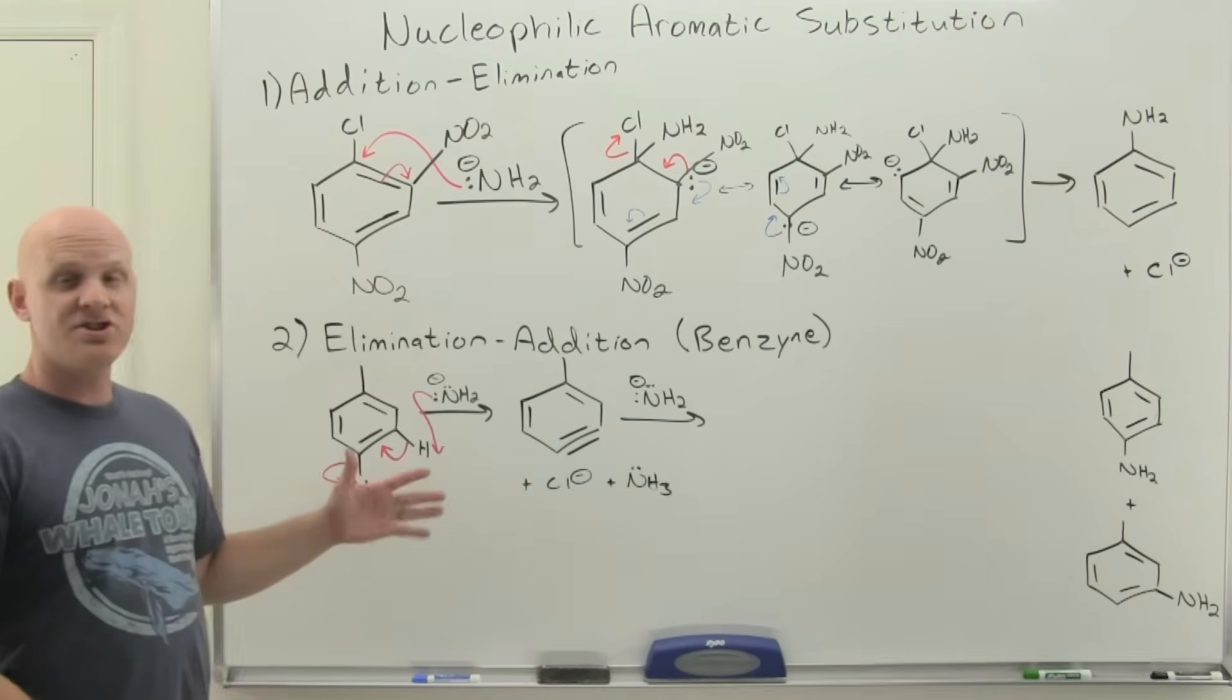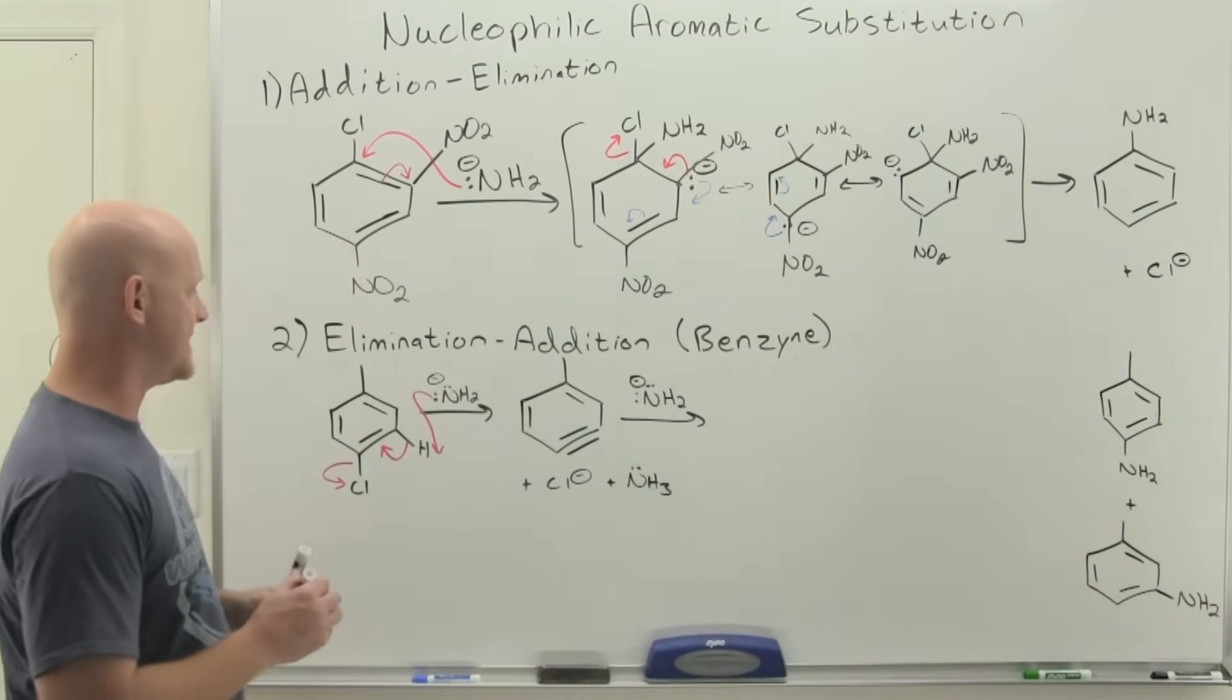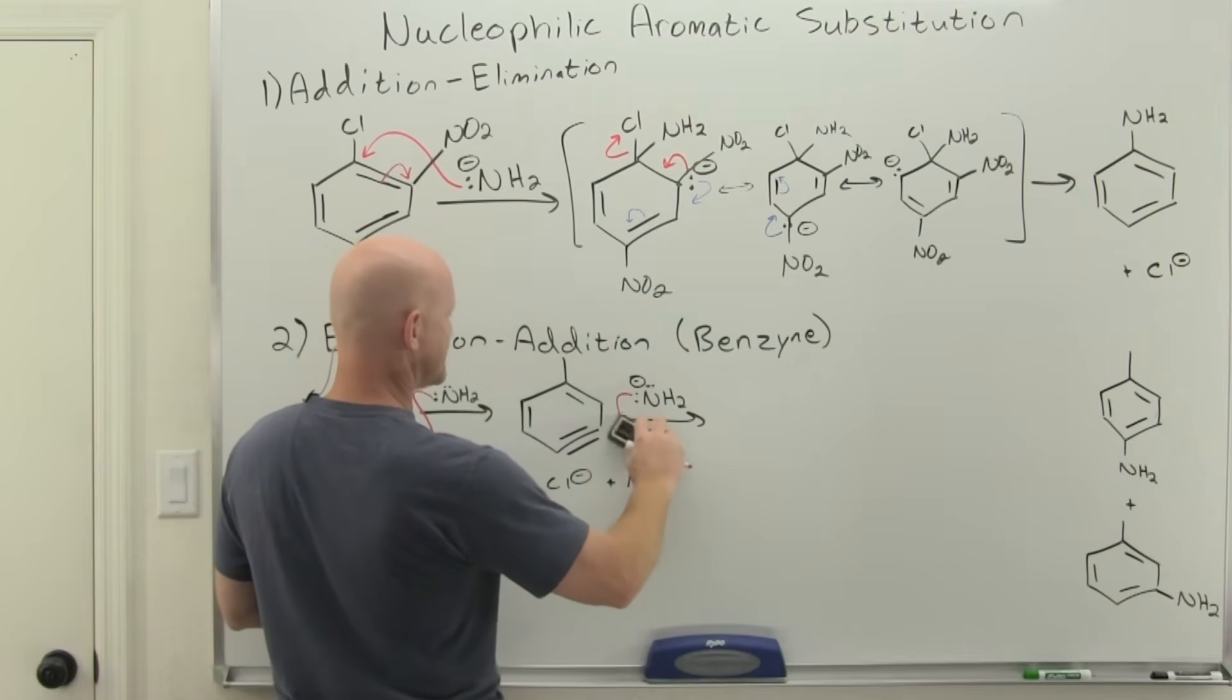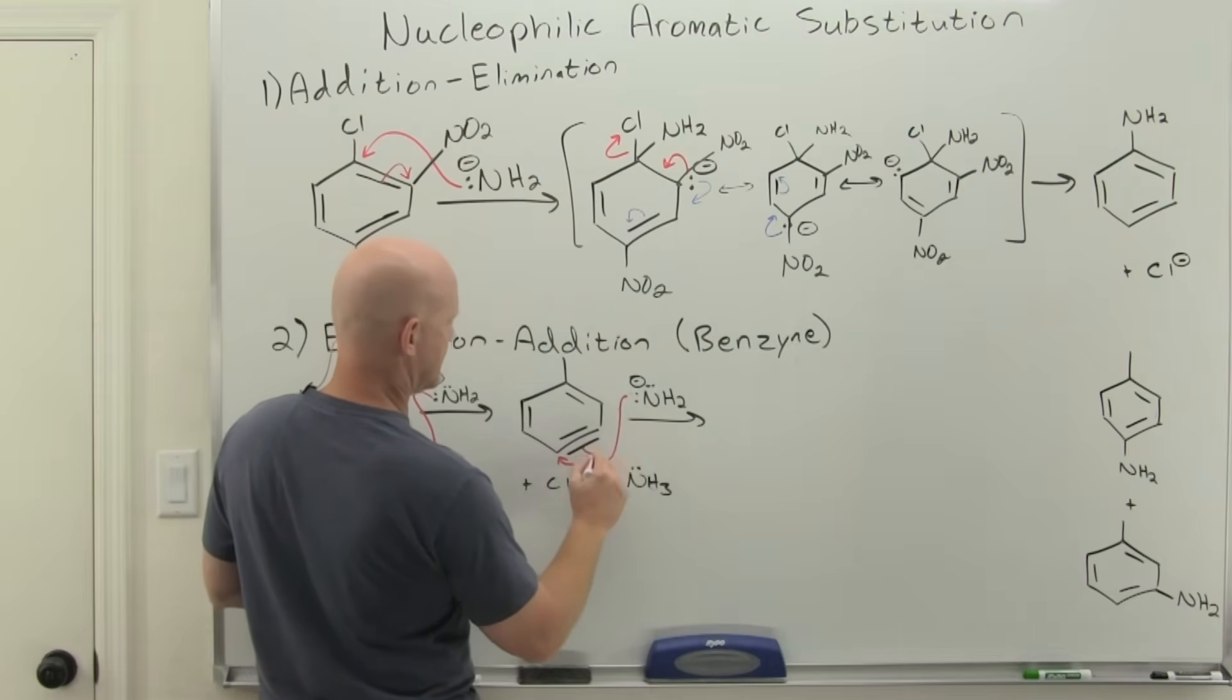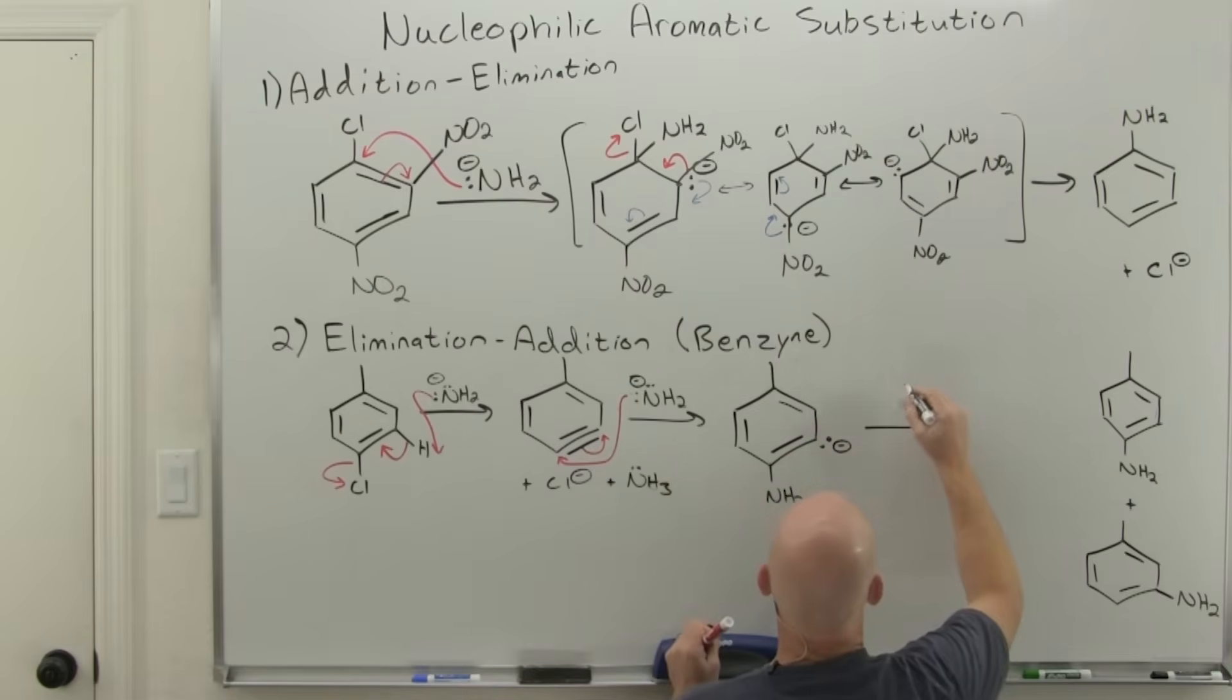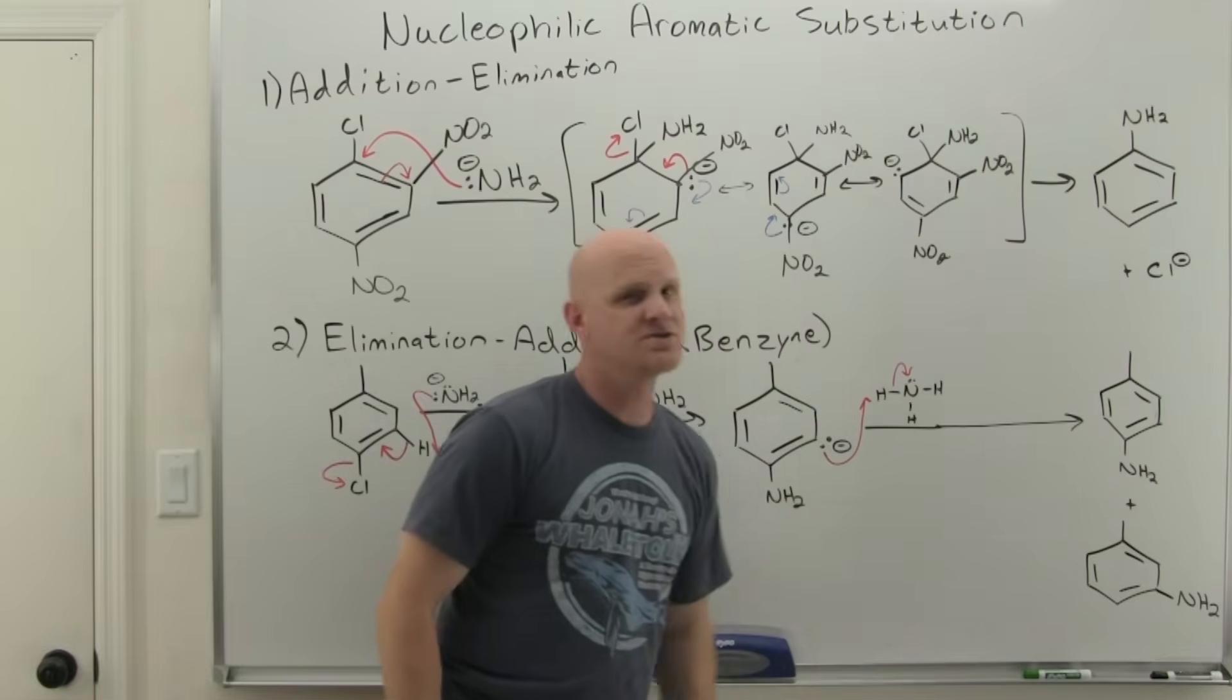In this case I'm just going to show formation of this guy. Because I'm going to attack at that carbon but had we attacked over at this carbon instead that's where that one would be formed. So I'll show one of the two but it's directly analogous. In this case we're going to do our nucleophilic attack now. A nucleophilic addition. I said I was going to do the other one. Let's go and hit the other side. That's going to push these electrons back over to that carbon there to form a carbanion. And there's our anion. Then going back to this ammonia we formed right back over here, that's going to be our proton source, our Bronsted acid. We'll just simply protonate this guy, reforming some amide ion. And that's going to get us all the way to this guy right here. Once again had we attacked on this carbon and pushed the electrons over here instead, that's where we would have formed this regioisomer instead. So but those are your two mechanisms.